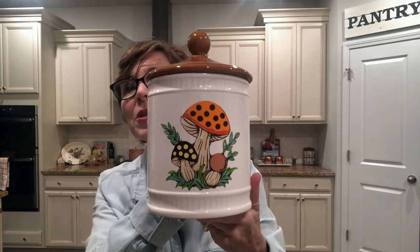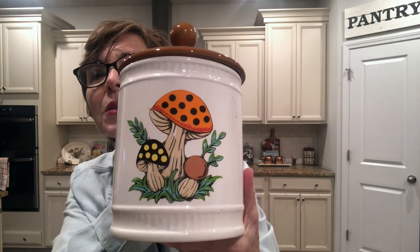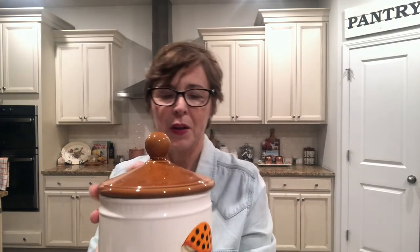One last thing which seems completely out of character — my taste runs the gamut. If I had to describe my style, it's some combination of English country, French country, traditional English cottage, shabby chic — all of that thrown in. The last piece: I got two of these canisters — this is the bigger of the two, from Goodwill. It's a really cute Sears and Roebuck Merry Mushroom canister. How cute are those little toadstool mushrooms? It has green and earth tones, beautiful fall colors. I could not put it down.